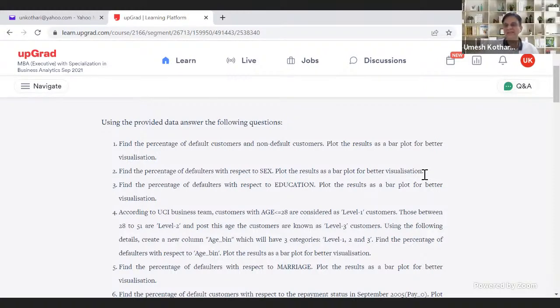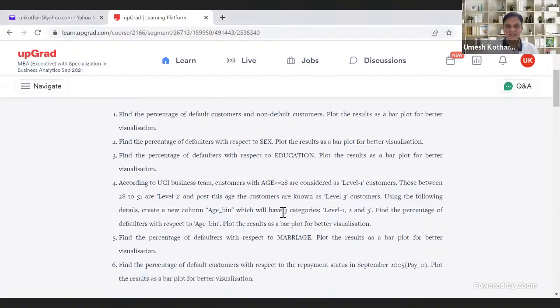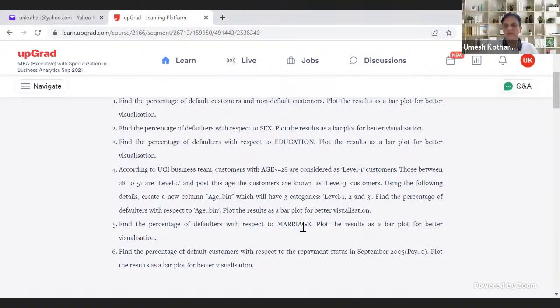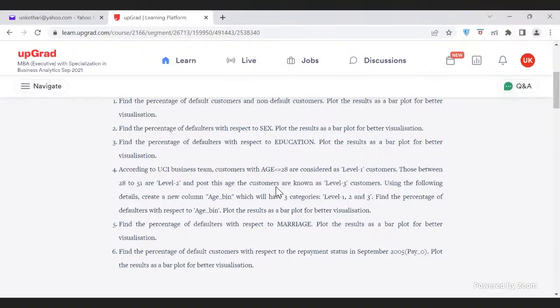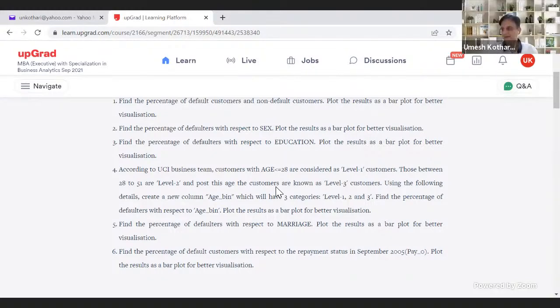So you will analyze this through demographic variables: gender, sex, education, age, marital status, and you'll take all of this to be able to do so. And you'll do one more analysis with repayment status in September 2005. So easily pivots will help you do that. I don't think you need any other advanced Excel functions to be able to do so. Those who've done this, have you done this on Excel and pivots or Python? Professor, I use Python. Python. Okay, hats off to you, then. Okay, but wonderful. But yeah, if you're doing Excel, then you can do it on pivots as well.